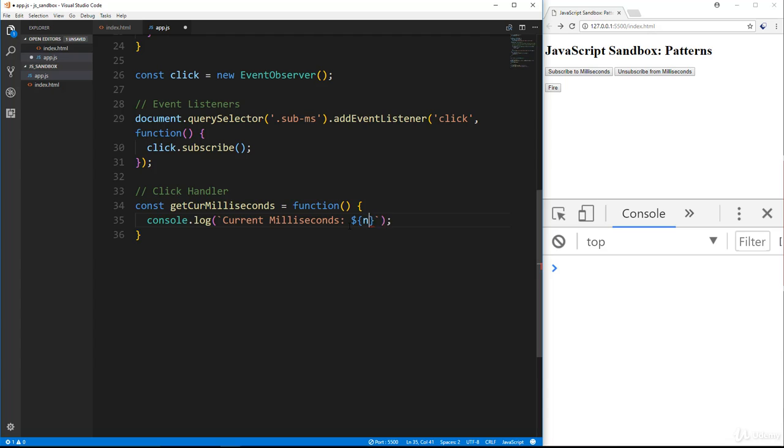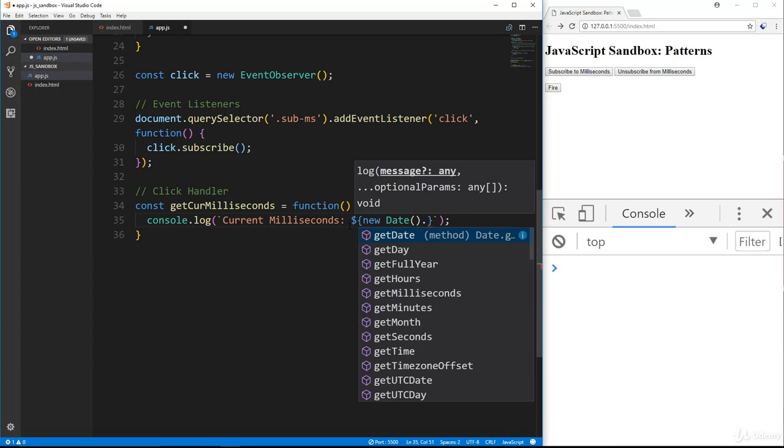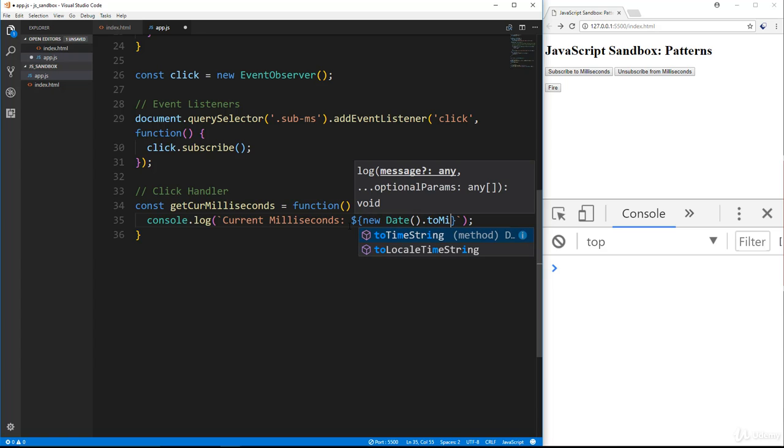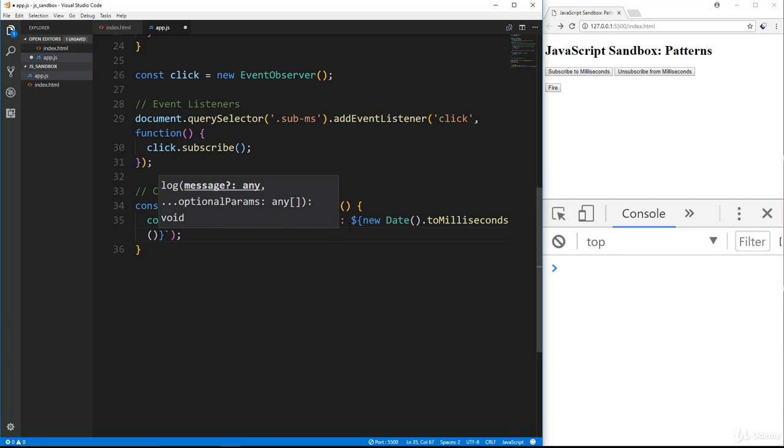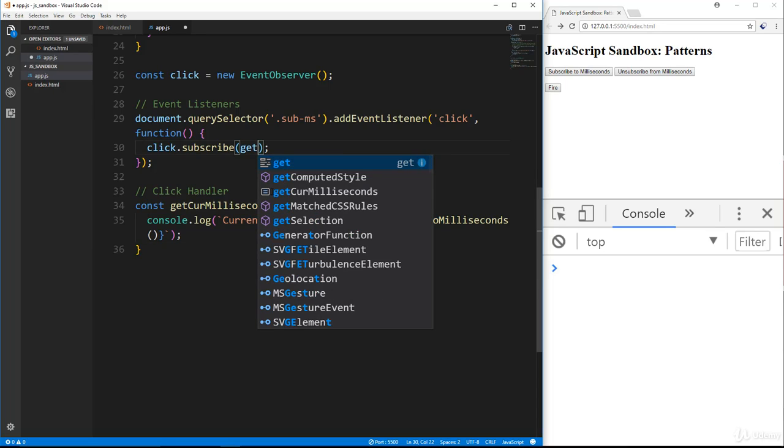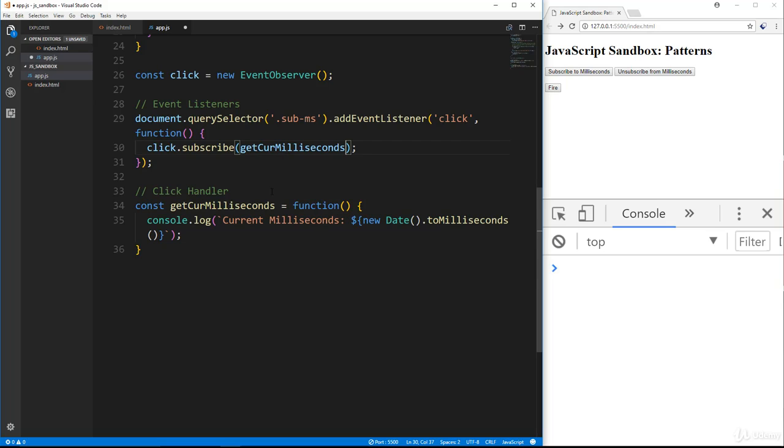This is going to be some JavaScript, so we got to wrap it in this syntax, and we're going to say new Date, and then we're going to say .toMilliseconds. Make sure you put your parentheses on the end of that as well. Alright, so new Date toMilliseconds. That's the function we want to subscribe to. So let's pass in here getCurMilliseconds.